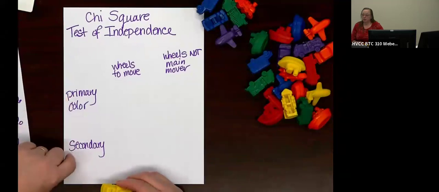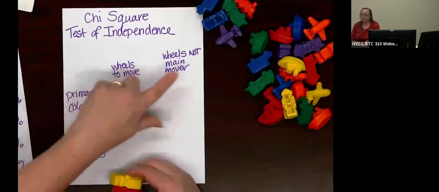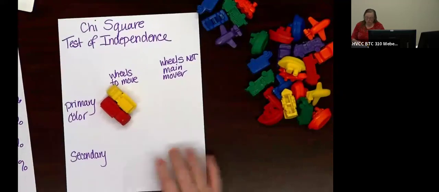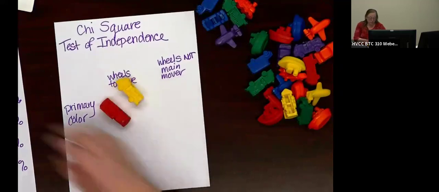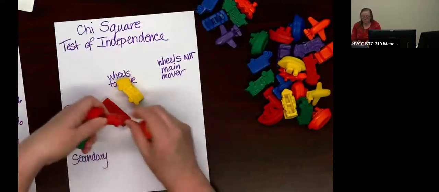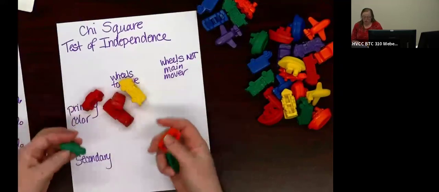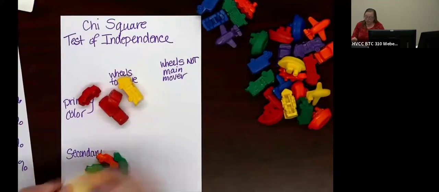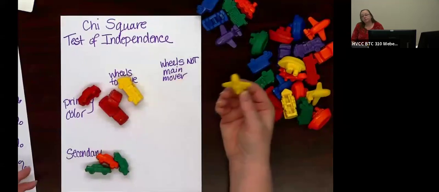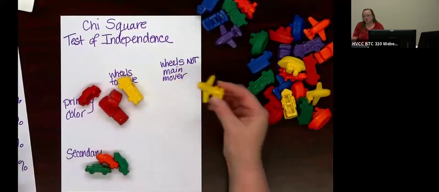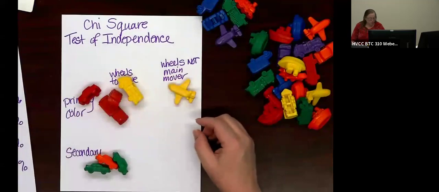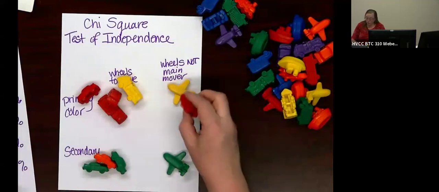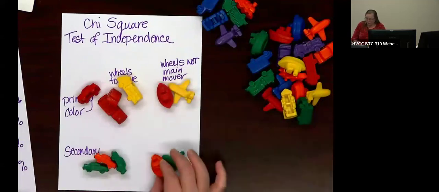So what we would need to do here is go through and separate. We have primary color vehicles, secondary color vehicles, ones that use wheels to move, and ones where wheels are not the primary. So those 2 would go there. Primary color with wheels, they're fire trucks. Here, primary with wheels would go there. With wheels, secondary, because these are secondary colors. Here, airplane, yeah, there's wheels, but that's not how they mostly get around. It's through the air, so that would be here because it's a primary color. Here's another airplane right there. We have some boats, a boat that's a primary color, a boat that's a secondary color.